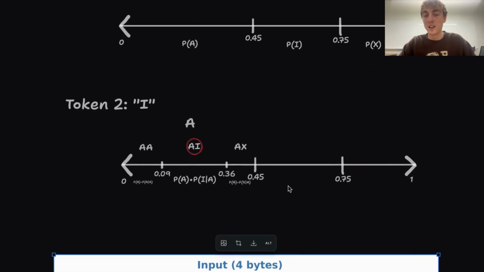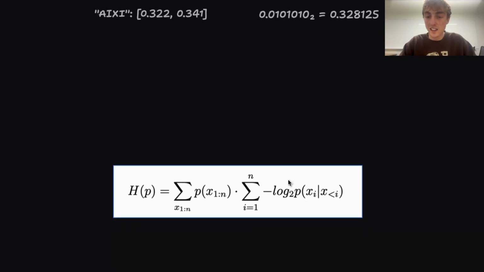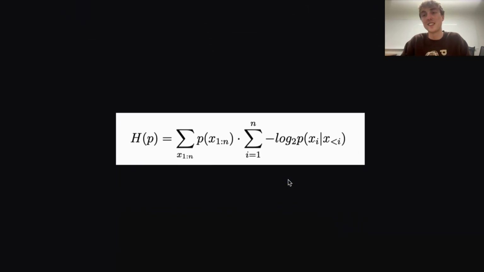And why does this work so well? Well, it's not a coincidence. LLMs and compression share the same objective. So when these big companies train their models, what they're trying to do is get the distributions behind their models as close as possible to the true distribution of language. And what that means is they're trying to reduce the entropy of their distributions as much as possible. And that, according to Claude Shannon, the best possible compression algorithm is equal to the entropy of the true distribution.